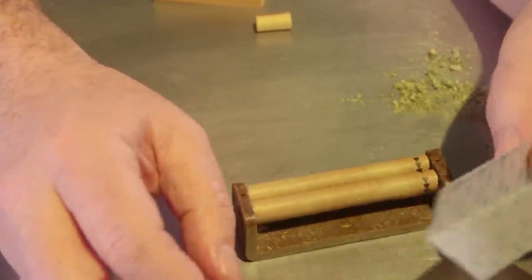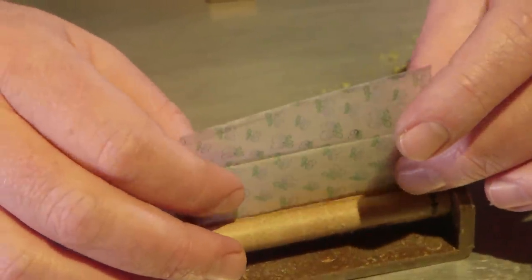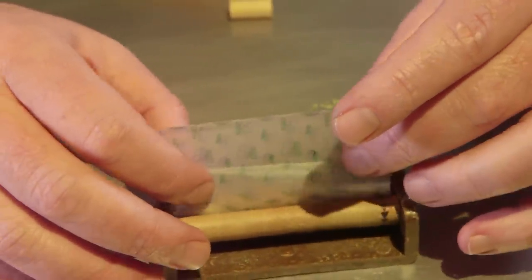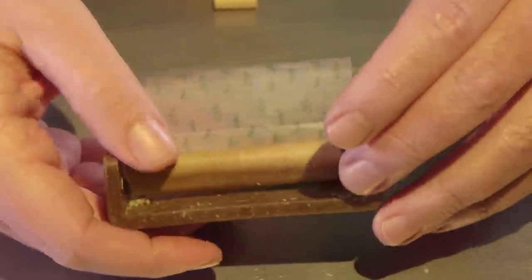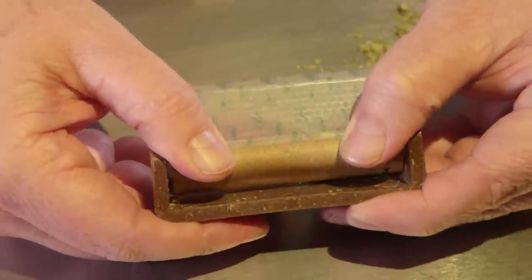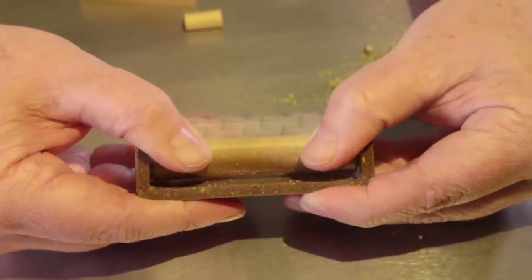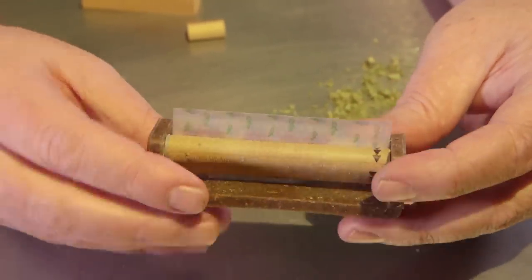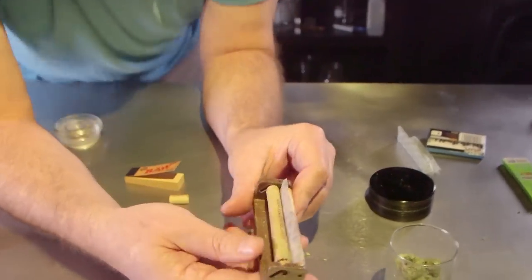And so after you've done that, then you can take your paper and make sure that you have the gum edge at the top. And that gum edge will also be facing you if you're standing in front of the rolling machine. And then you feed the paper in, rolling the bottom of the rolling machine as you feed it in, and make sure that you feed it in evenly so that it doesn't come in at an angle. And then you're going to roll it down and into the machine until you have about an inch hanging out or so, enough for you to be able to easily lick across the top of the paper.